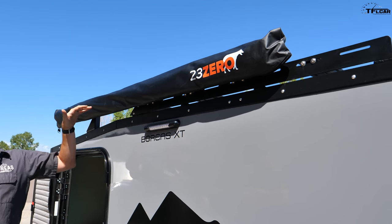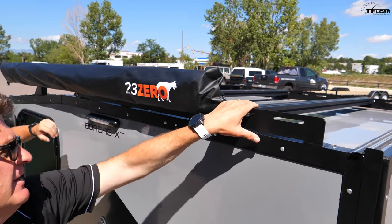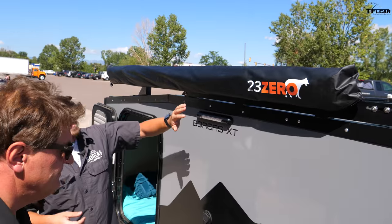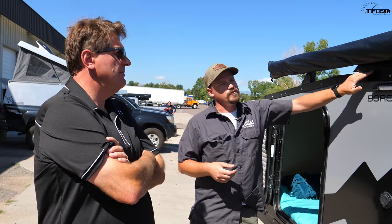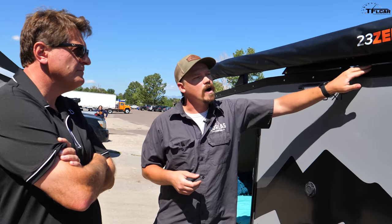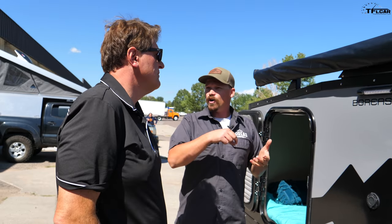You can't stand on the roof, but you can stand on the roof rack. Okay, so you can stand here. Yes, right where the crossmember is. The roof rack is rated to 500 pounds with two crossbars. If you add two more, it's rated to 650. And that roof rack is actually welded to the structure of the camper, so we're not point loading, we're not drilling holes in your roof.